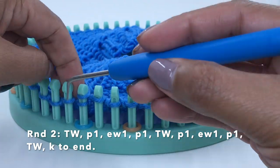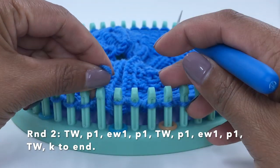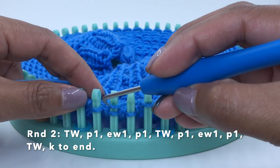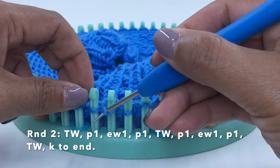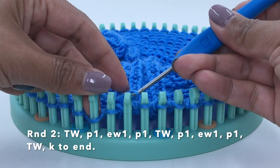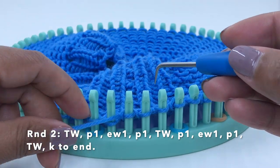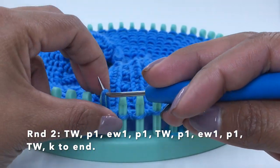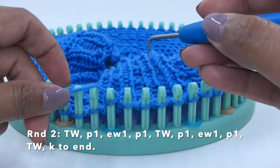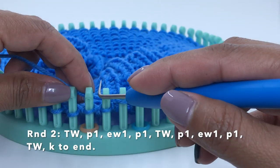E-wrap knit 1, purl 1. We're going to twist on the next 2 pegs. So again, knit the second, hold it, move the first over to the second, move the one you are holding over to the first, knit that second, purl 1, E-wrap knit 1, purl 1, and we're going to twist those last 2.